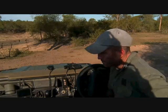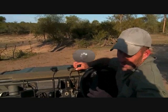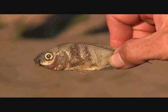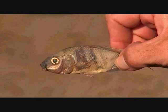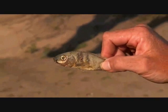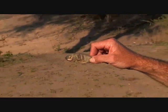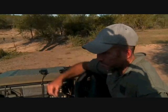There has been a crocodile seen here once or twice when it was very full, and so I found it on the side of the bank while I was walking past looking for tracks. Eating, and the hammerkorps, lots and lots of birds enjoying these little tilapia. This guy has got a severe case of rigor mortis, and they're actually pretty tasty fish for humans to eat too. I'm not going to eat this particular one. He's going to be a feast for some ants, something like that.